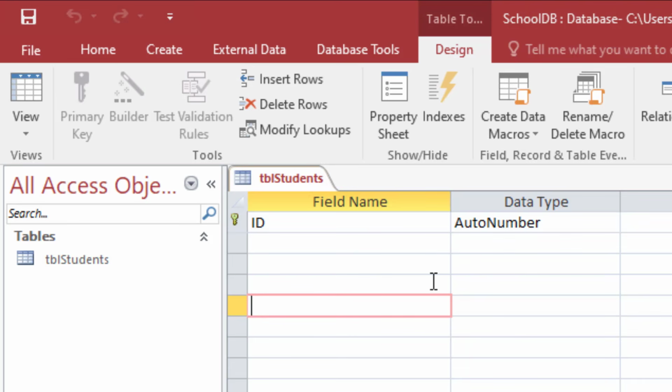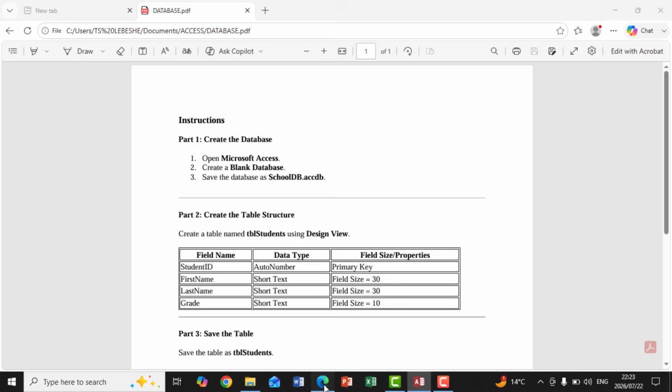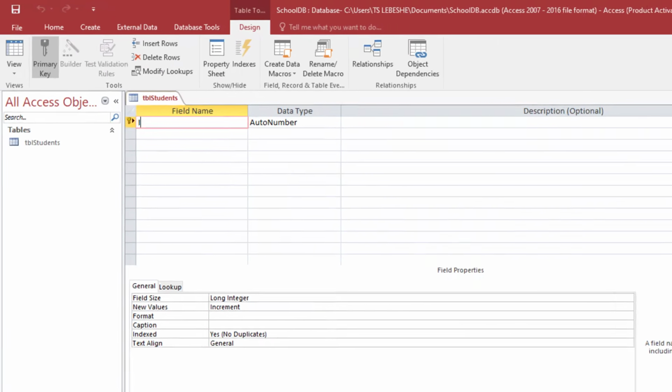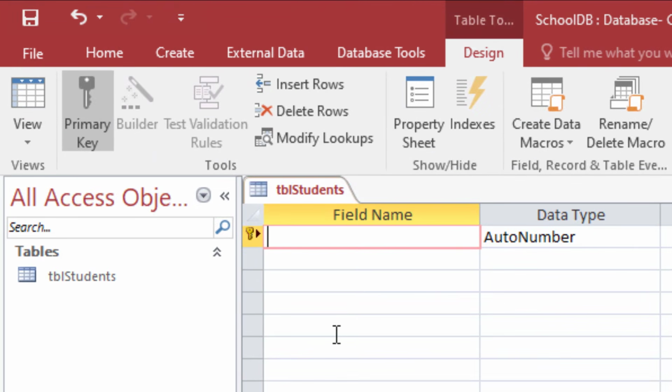You are giving Microsoft Access information so that it can design the table for you. When we check here, we have ID that is already there. But now you look at your question paper, do you have ID as your column heading? No, you have student ID. So you modify it exactly how you see it. Then we go to our database, remove that ID, and then I will say student ID.